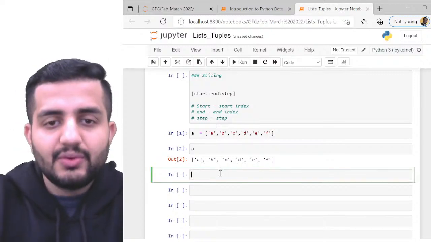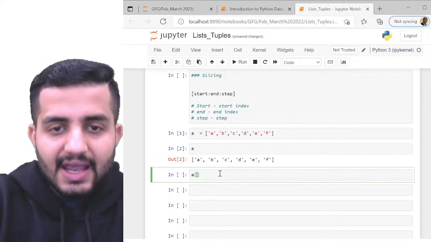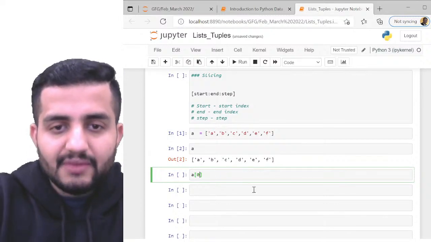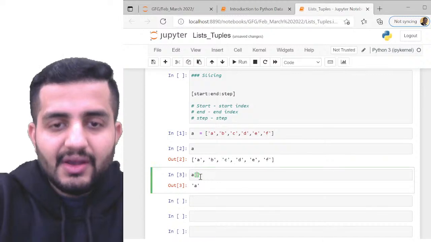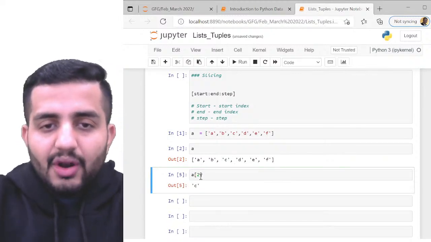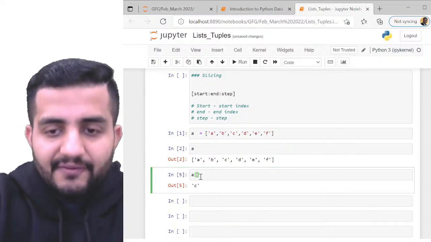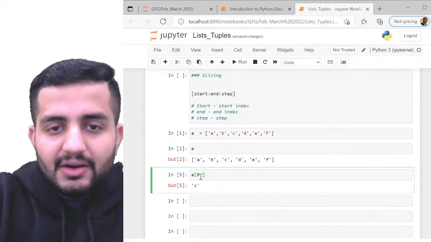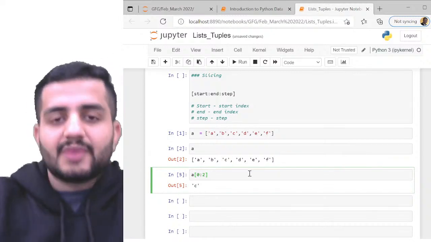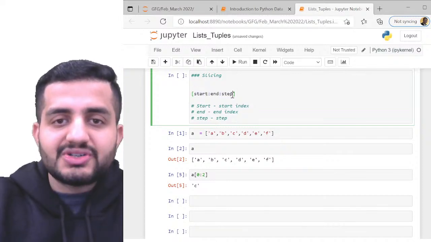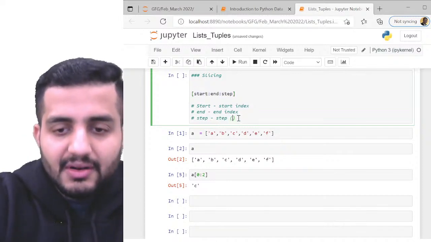So what I can do here, in this case, A, instead of giving 0, which will give me A, and then if I give 1, it'll give me B, and if I give 2, it'll give me C. I want all of this to be printed together, right? So I can give a range of such values. So I can give 0 colon 2, right? It can take 3 values, where the third is an optional one.